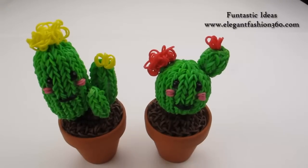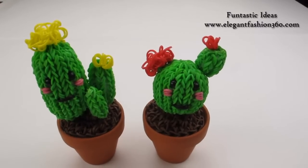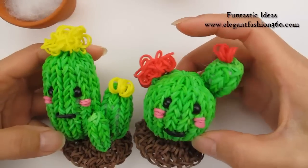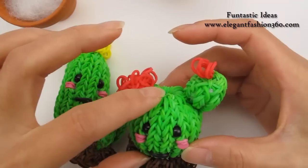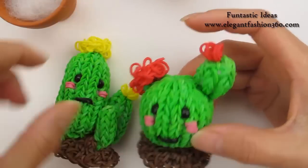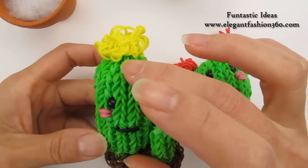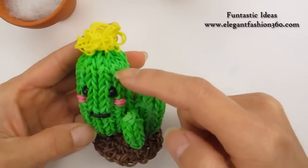Hey guys, today this video is going to show you how to make this 3D cactus. For this project, I have two different designs. Today, we're going to make this one. The way to make these two is the same, except this one is wider and shorter, and this one is narrower and taller. Today, we're going to make this one that has two little babies on the side.